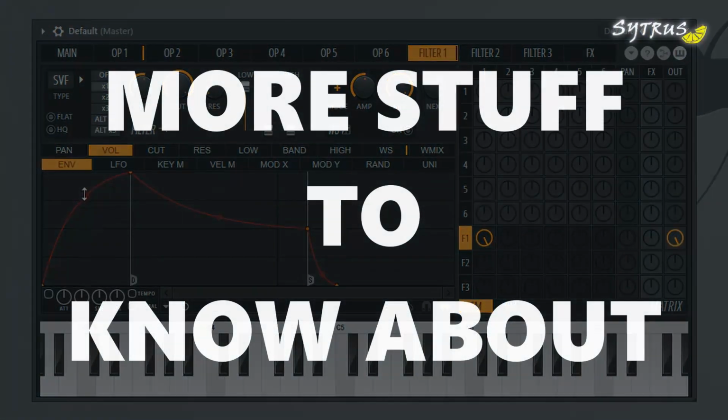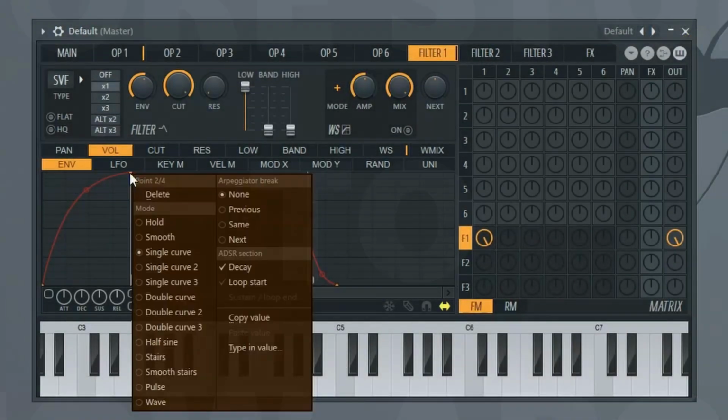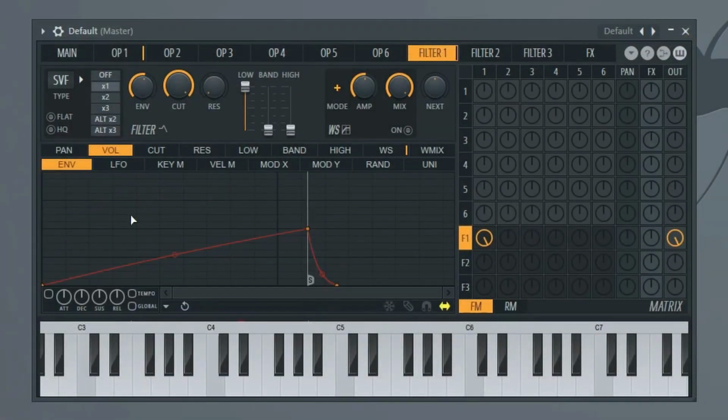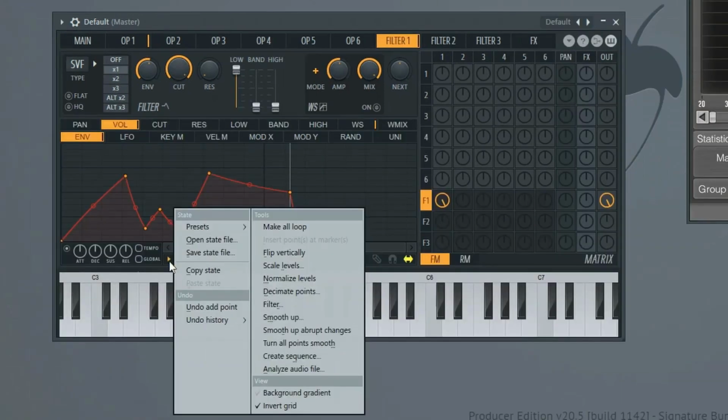So that's cool. So I kind of have showed you how to shape things and potentially get rid of stuff. You can delete points. You can add points by right-clicking and bending stuff and getting super creative and crazy with it. You can also do it just by messing with these knobs here with the attack, decay, sustain, and release. We also have a global retrigger and a tempo knob there. We also have an undo button, so if you wanted to add something and then undo it, that's how you do that.